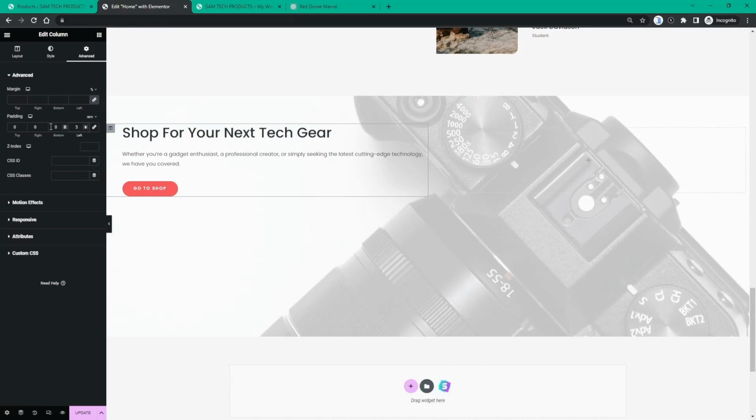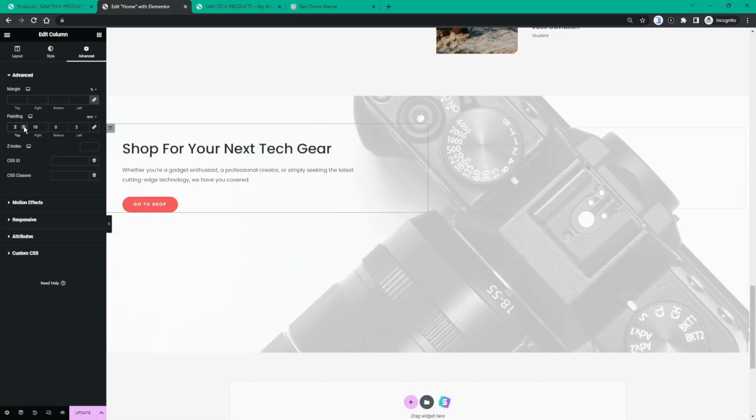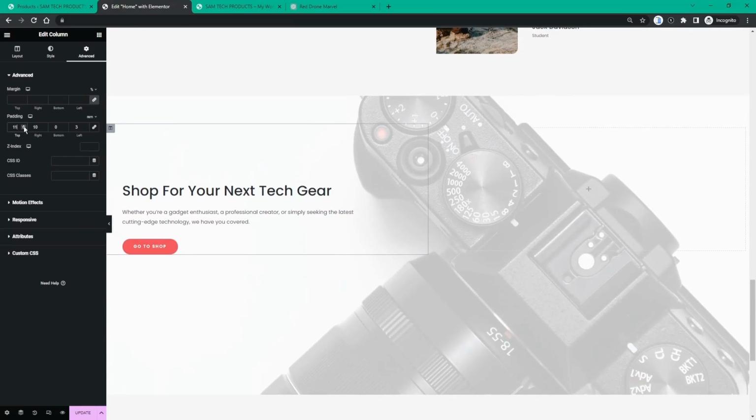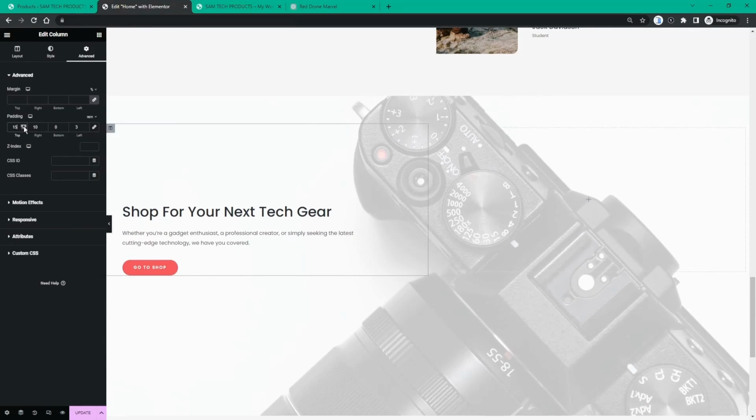We can also add padding to the right. And I like how this looks. We can also add padding to the top. Bring it all down a little bit. And we can click on Update.